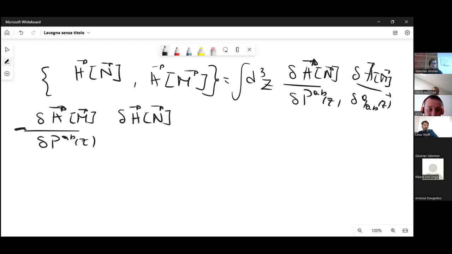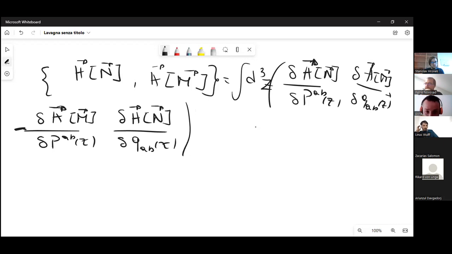And now when we substitute the formula for the smeared ones, which is given by N, A, H, A, and HA, which we know in terms of the metric tensor and in terms of the PAB, we will get just the Dirac delta that will be integrated out by this integration.